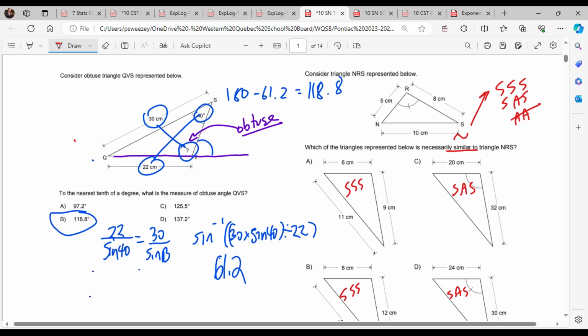Okay. So when you run through it, basically all I'm going to end up doing is putting the biggest side on A, so 11, and the biggest side on the one we're looking to prove, 10. And then 9 over 8. And then 6 over 5. Now, if I know my fractions, 11 divided by 10 and 9 divided by 8 aren't going to match up. Just because they're one away from each other doesn't mean the proportions are going to work out, right? 11 tenths is different than 9 eighths.